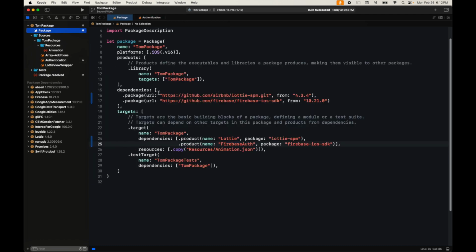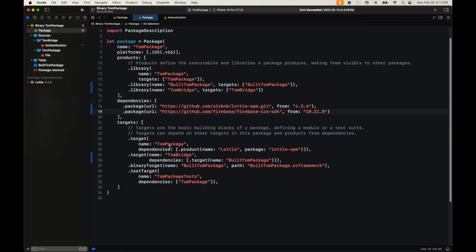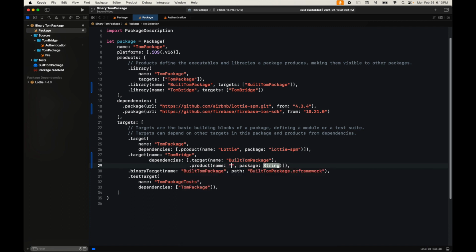Go to our package. We need to include this other dependency, Firebase. And here in our Tom bridge, besides our binary, we also have our product.